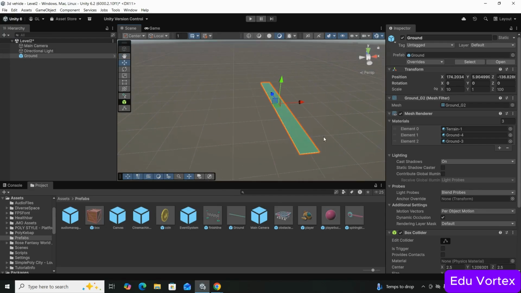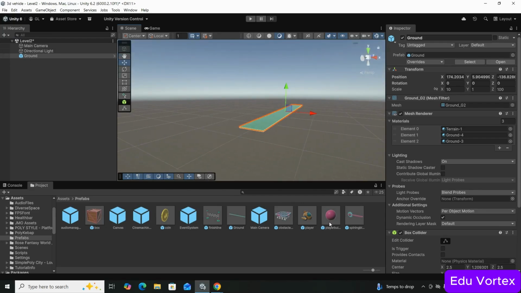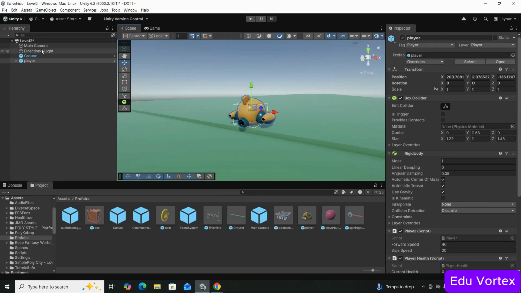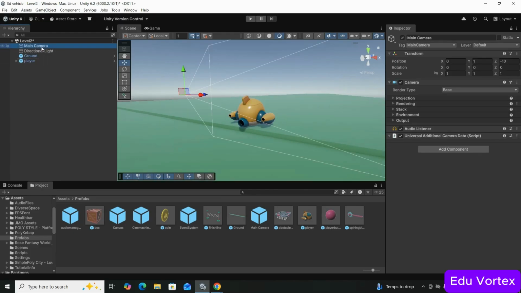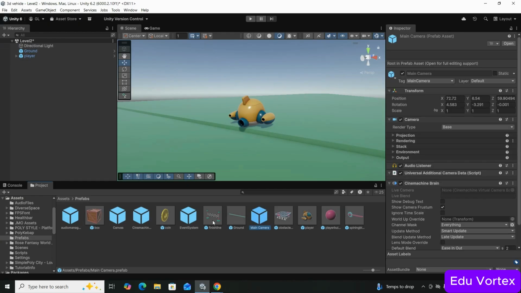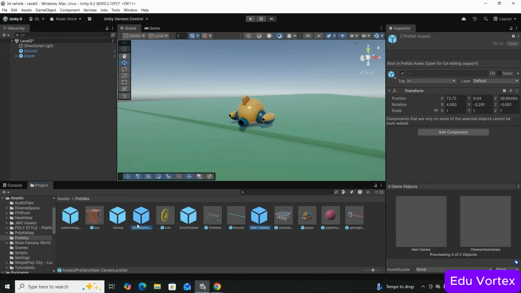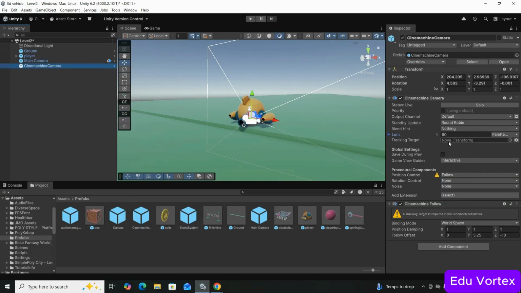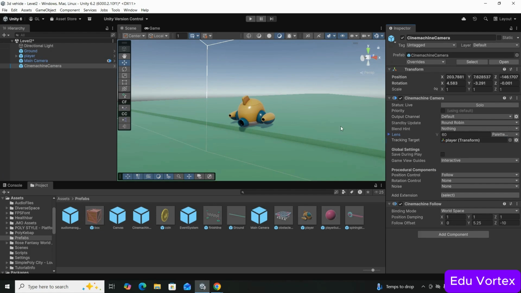Okay, forward direction is here, so we will drop our player into the scene. Let's remove this main camera from the scene. Instead, I will take my main camera and Cine Machine and drop them in the scene. Let's select Cine Machine. We need to drop our player as a tracking target there.